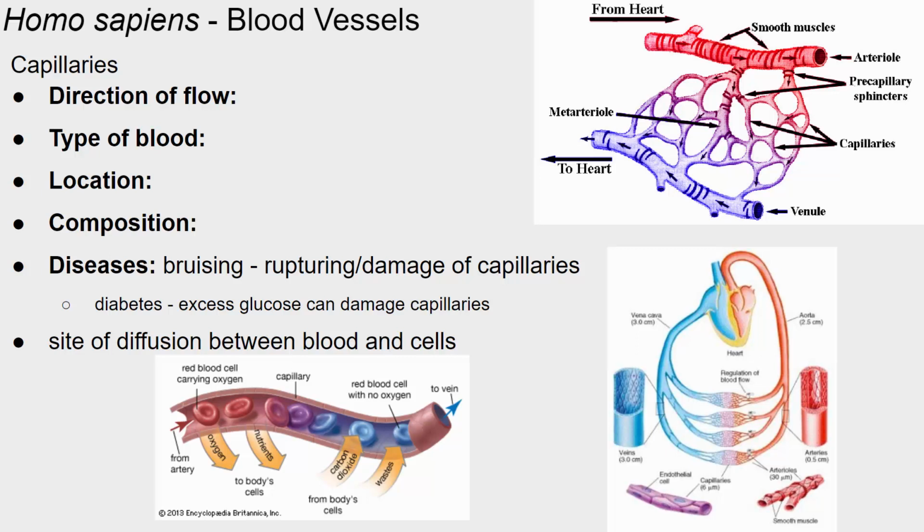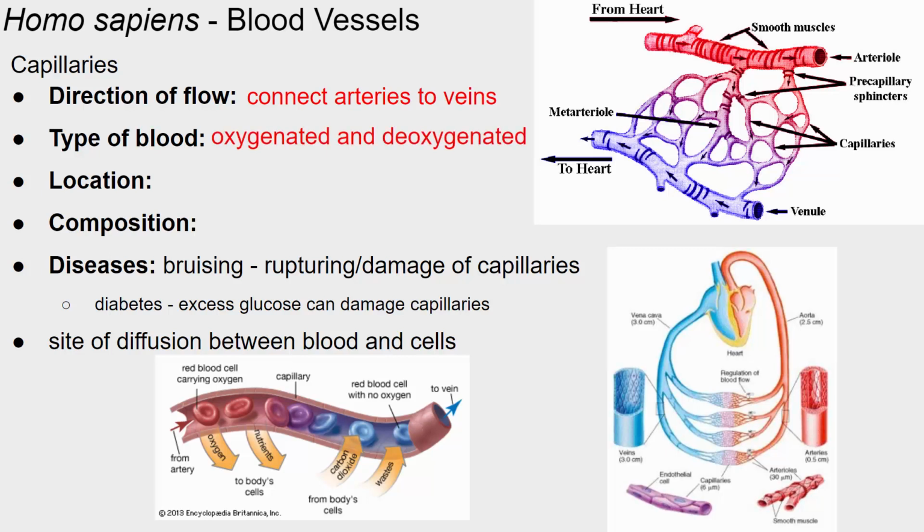And then connecting the two, connecting arteries to veins, are the capillaries. Capillaries are the very thin, very narrow connections between arteries and veins that surround all of our body's tissues. So they carry both oxygenated and deoxygenated blood. You can see blood coming from the heart is branched off to form these small arterioles. They get small enough, these are the capillary networks, we call them. Very, very thin.